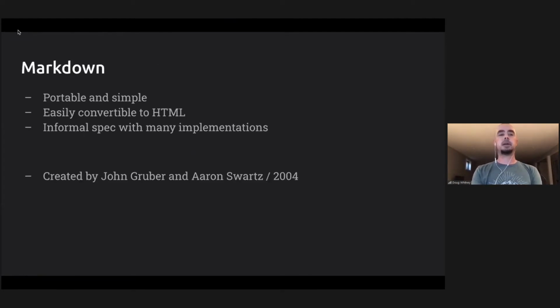So that's where Markdown comes into the picture, in particular for non-technical authors. Over time, a few of the most popular options have been WYSIWYG editors and maybe more recently Markdown, in part because it has proven to be a durable format over time. It converts easily to HTML. It is portable and self-contained, but it also has an informal spec with many different implementations depending on where you are using Markdown, which tool you're using to parse it.